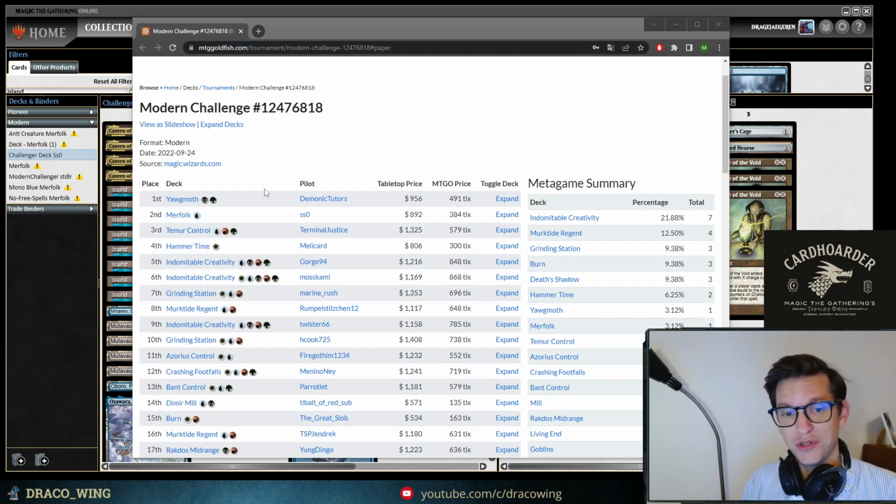A couple of weeks back, I talked about our Merfolk actually becoming tier 1 since the addition of Vodell and Hexcatcher, and I think we've been seeing more and more signs of this. People have been picking up the deck and getting good results on Magic Online, and now SS0 managed to get the score here.